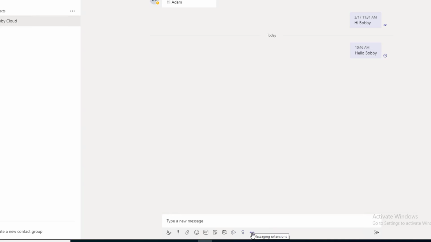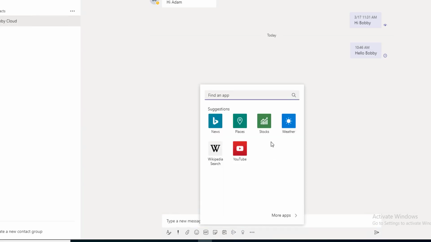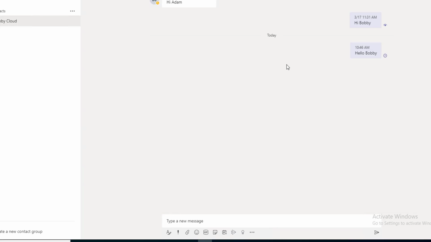The three ellipses give you more options, like news, weather, stock, and more apps. So this is what you can do with the one-on-one chat.